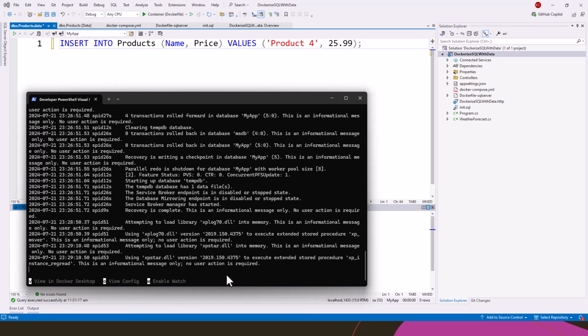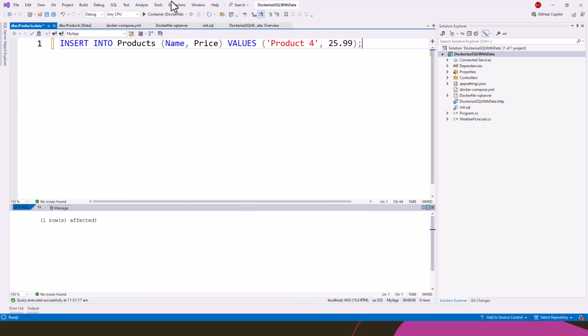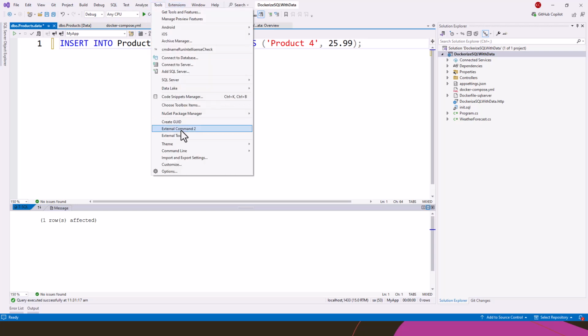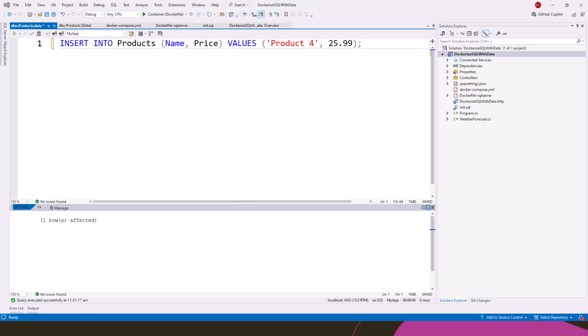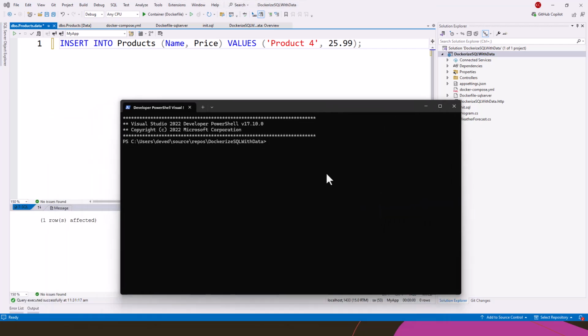So what we'll do is, or I can keep it as it is, take a fresh developer command prompt or developer PowerShell again, and then cd Dockerized SQL with data, and then give this command docker-compose down, okay, to stop the running containers.